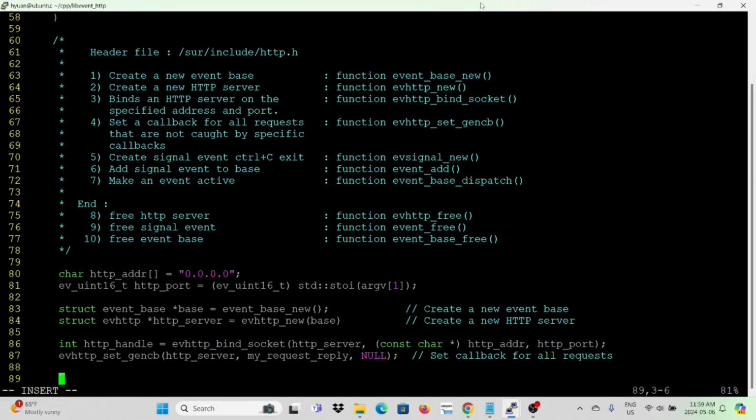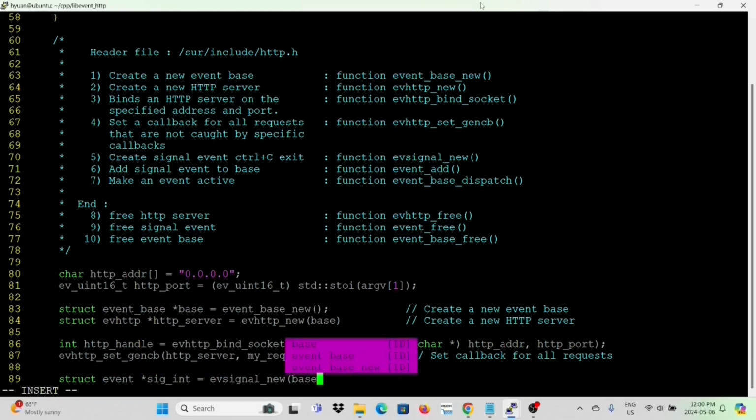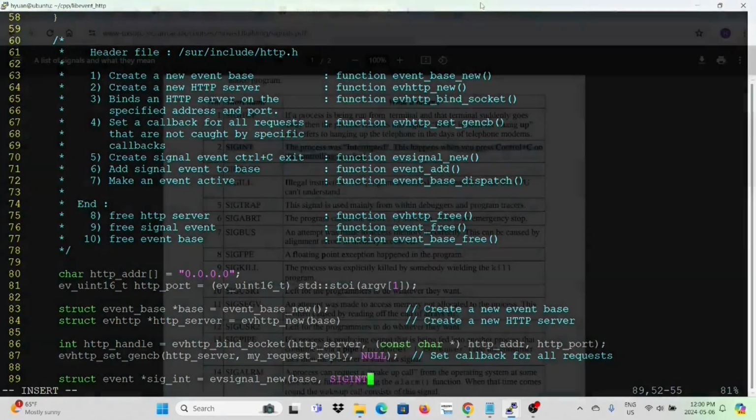Next, step 5, we are going to create a signal event to pick up the signal Ctrl+C to exit from the event loop. The first parameter is the base. The second parameter is the signal, SIGINT. In a previous video, we had one video to discuss Linux signals.